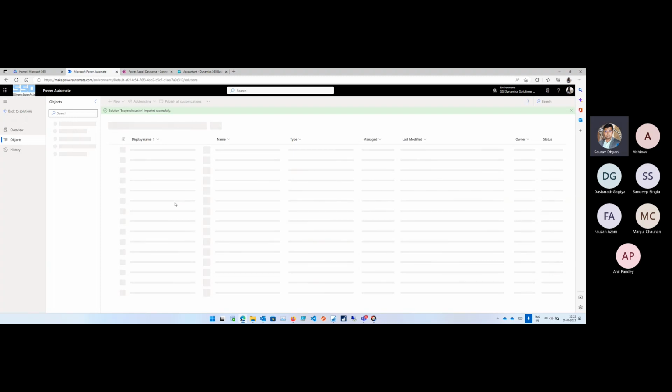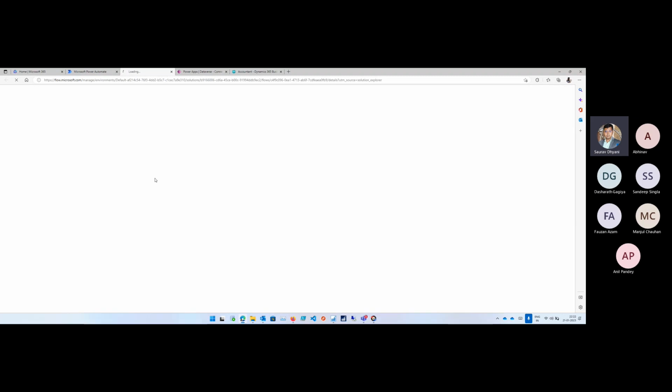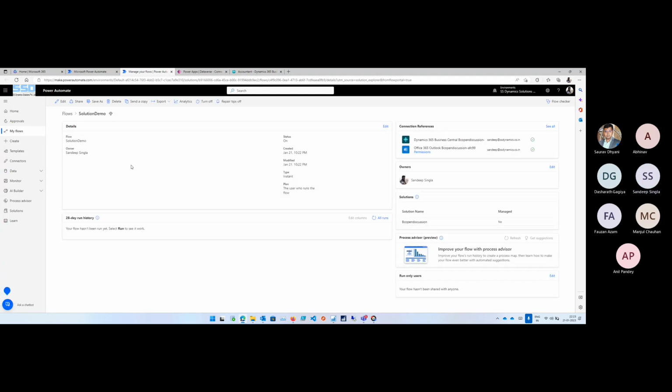Okay, let's see. I do have a lot of environments. Let's click on this solution demo. Everything should be good there. I don't think there will be a problem. Edit.